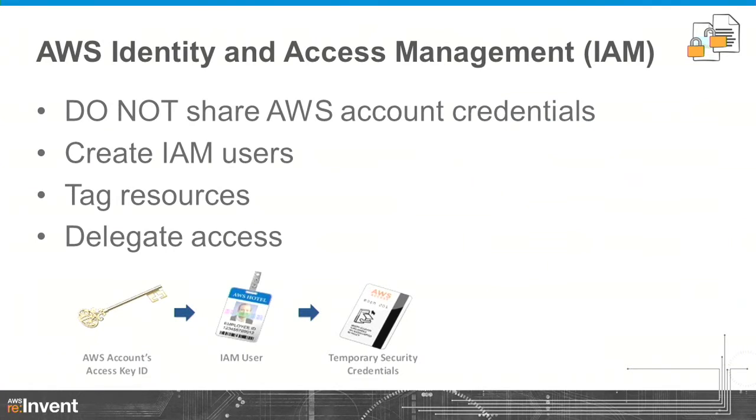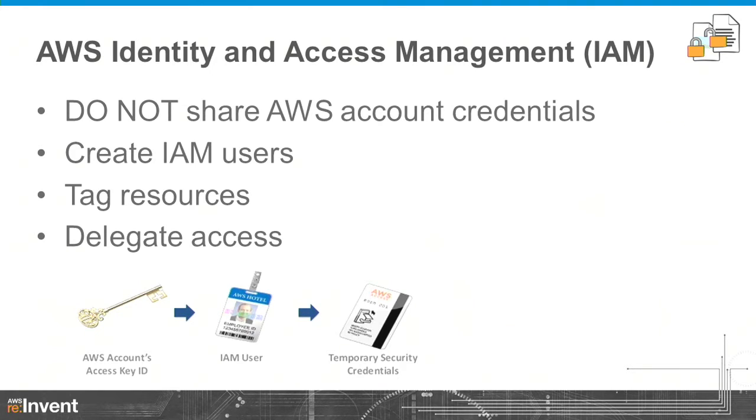I wanted to talk a little bit about identity and access management. We touched upon it a few times in the past few minutes. One best practice to keep in mind is do not share your AWS credentials across your organization. Make sure that you create IAM users within your AWS account, and then vend specific credentials to your users. And you do want to tag resources.